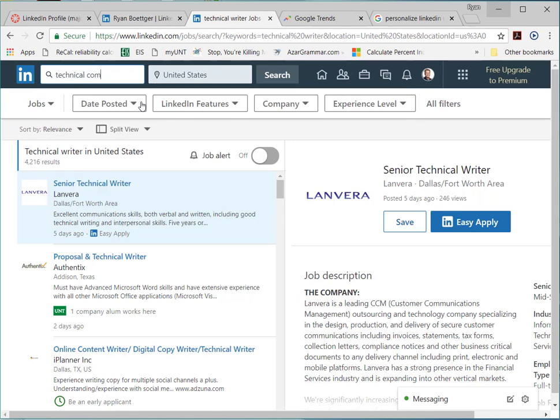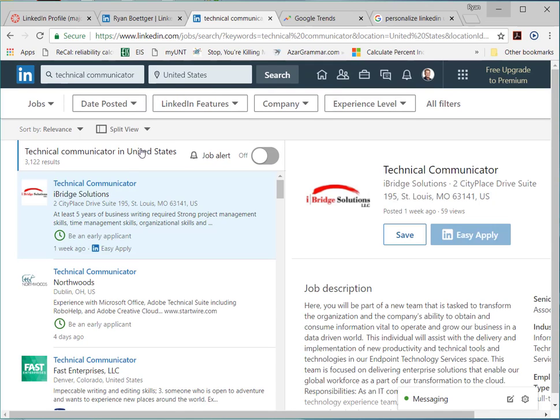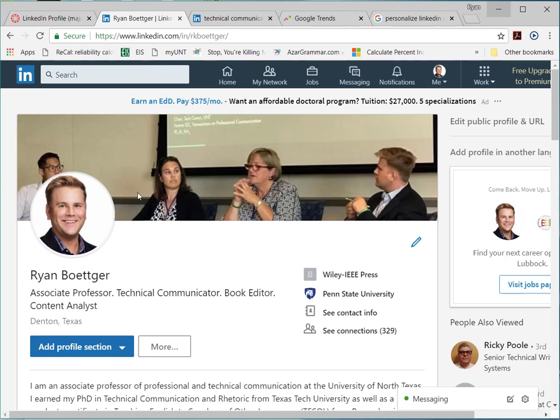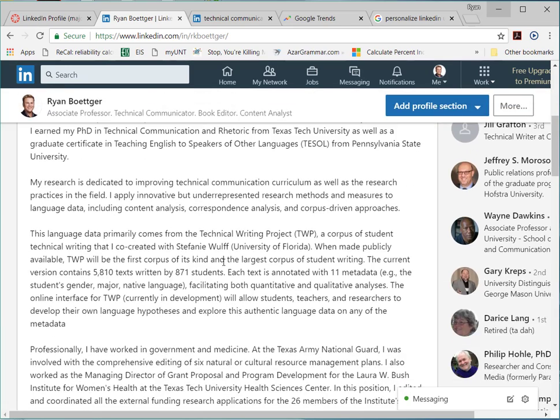let me type in technical communicator. And you can see that there's 3,000. So there's actually fewer hits. And the reason that that's important is because you know that technical writer is going to be the more common term to use. And if the goal is to get traffic onto your page, one of the things that you might need to consider is calling yourself a technical writer. So playing around with different search engines to see how many hits you're getting for a specific term can help you when you're editing this LinkedIn summary and headline.